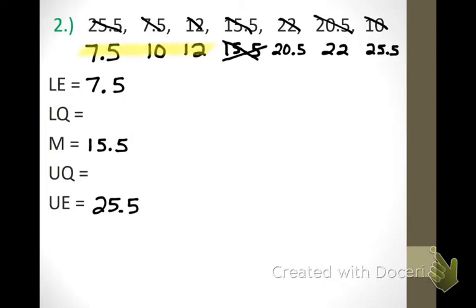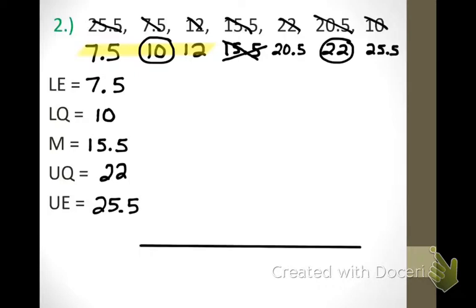Okay, so this right here is my lower half of the data. What's the median of that number? 10. Circle it. What is that 10 called? The lower quartile. All right, it is the median of the lower half, but it's called a lower quartile. So write that in there. What's the upper quartile, guys? 22. How many of you got all of those correct on your own? Excellent job.